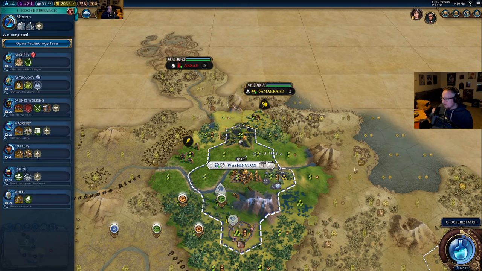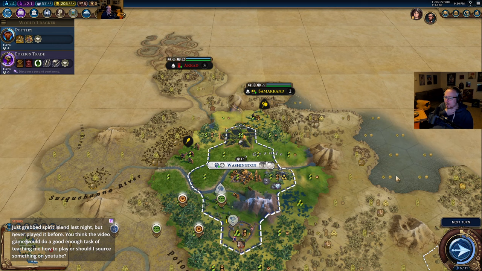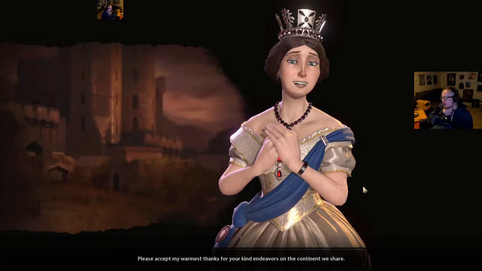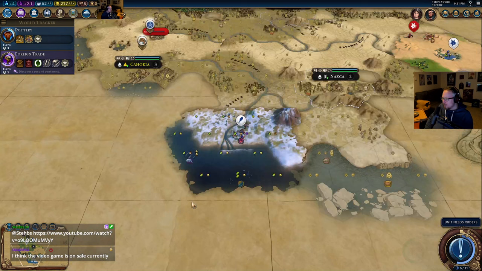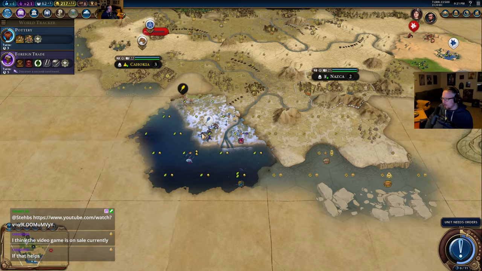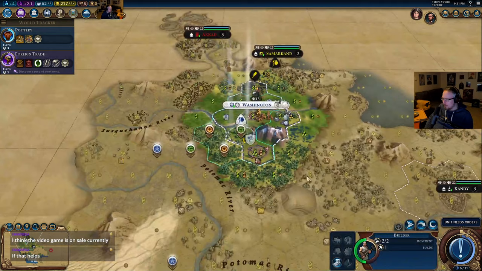I've researched mining. Let's go for pottery again, though. Just grabbed Spirit Island last night. Never played it before. Do I think the video game would do a good enough task of teaching you how to play, or should you source something on YouTube? I think you'll work it out through the video game, maybe. Yes, you can watch me playing it and trying to explain what's going on, but I didn't really read the rule book word by word or anything when I did it.